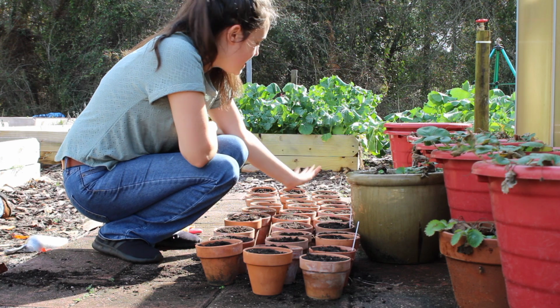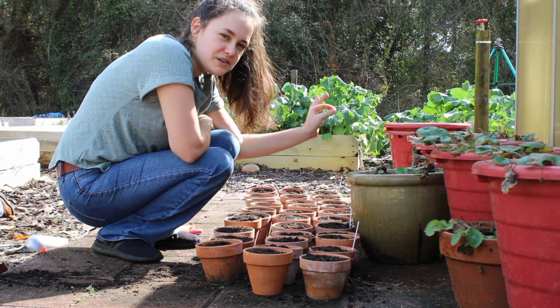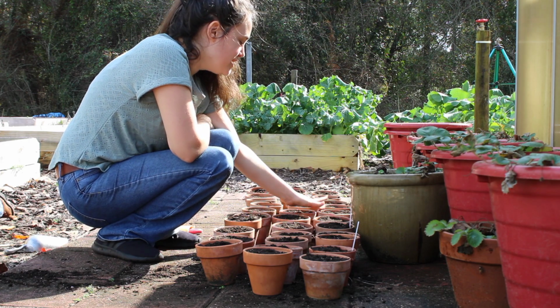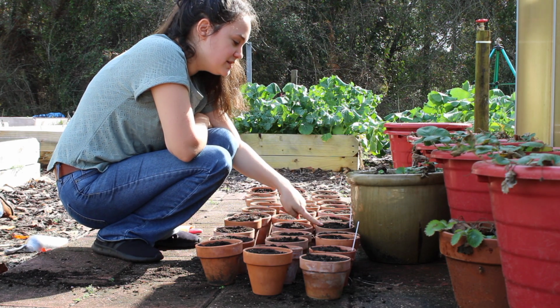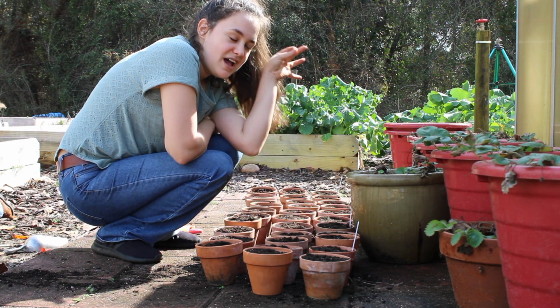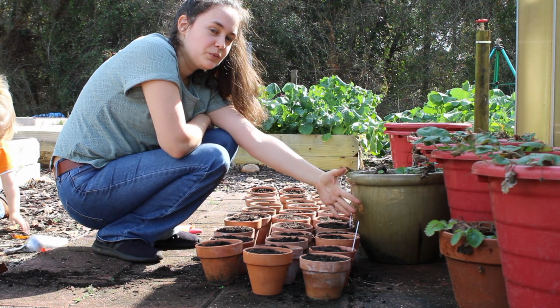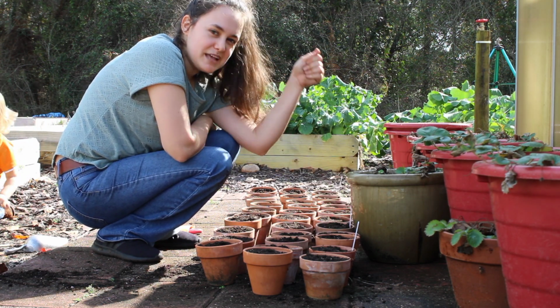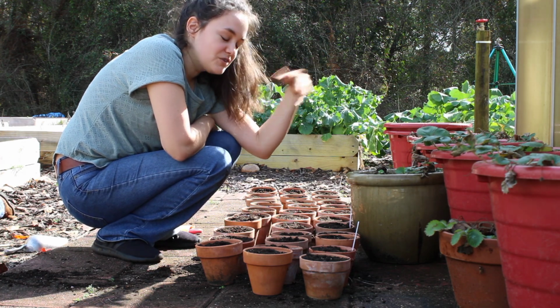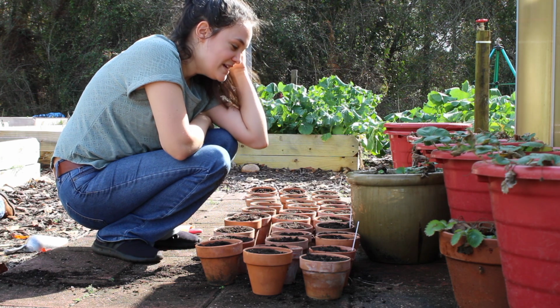So I ended up with 18 pots of Amish paste. You sow the seeds 1/4 inch deep. And I ended up with 9 homesteads and 5 Brandywines. As these germinate, I know I'm going to have more than one in one pot because I put more than one seed in here. And I'll just pop that seedling out and pot it up into its own pot. So I have a lot more tomatoes in this, and I'll need to find some places in the garden room.